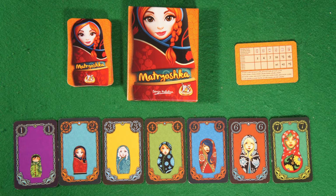And it's really interesting to try and guess what people are looking for, because you aren't seeing what they get to accept, you're just seeing the tableau they've put in front of them. There's a little aspect of maybe some hidden but trackable information, where you know what someone had last round or the round before. But how do you know they haven't offered that to someone else in a trade? So you're kind of second guessing exactly what other people want.